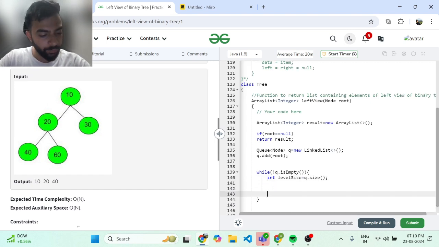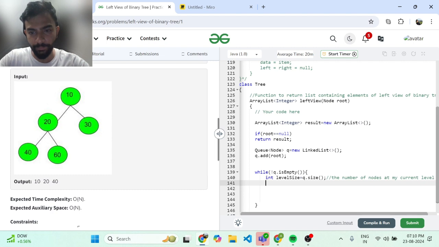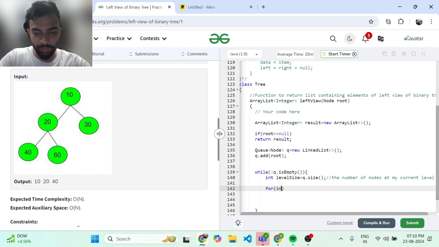This signifies the number of nodes at my current level. After that I'm going to traverse with i equal to 0, i less than level size, and i plus plus.